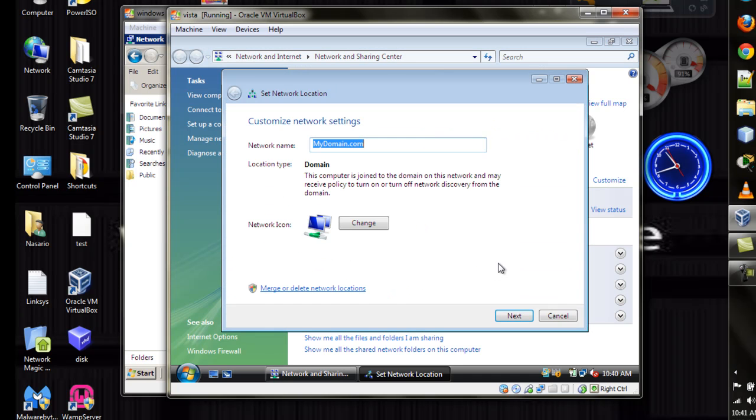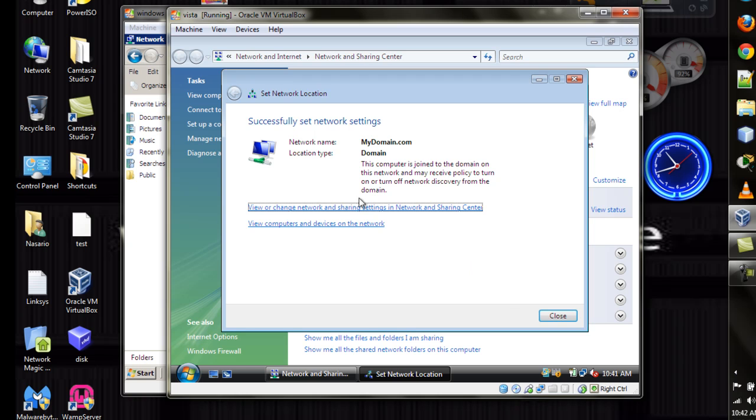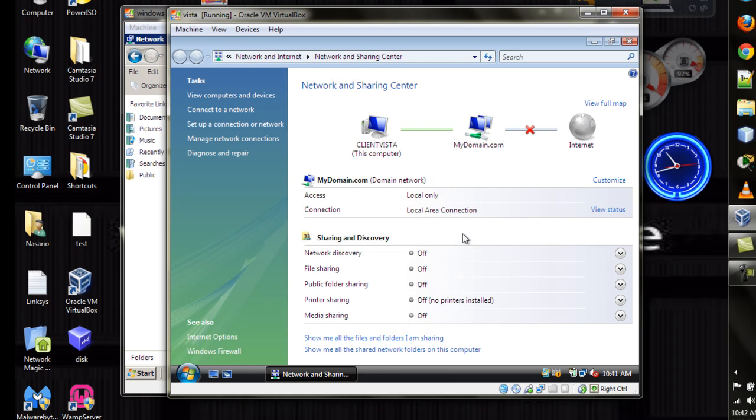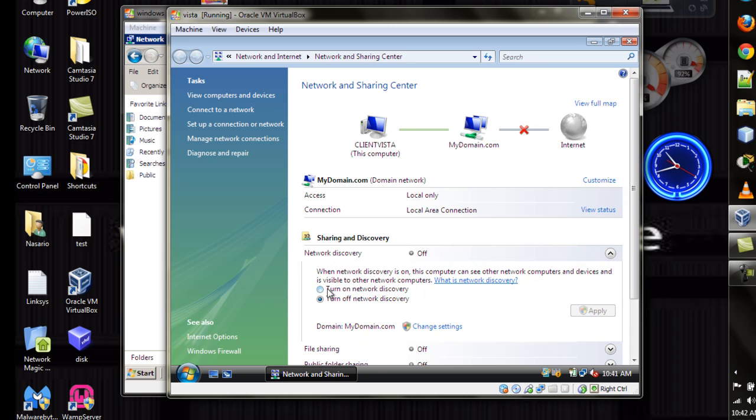Let's refresh that. Okay, see here, so we're now part of mydomain.com. But now we need to turn on all of these things so it can actually be seen in the domain. So yes, hit next here. All those features shown previously have to be turned on so that the Vista client can actually be seen on the domain. So our file sharing, our printer service and everything has to be shared so that everyone can see it and use it on the domain.